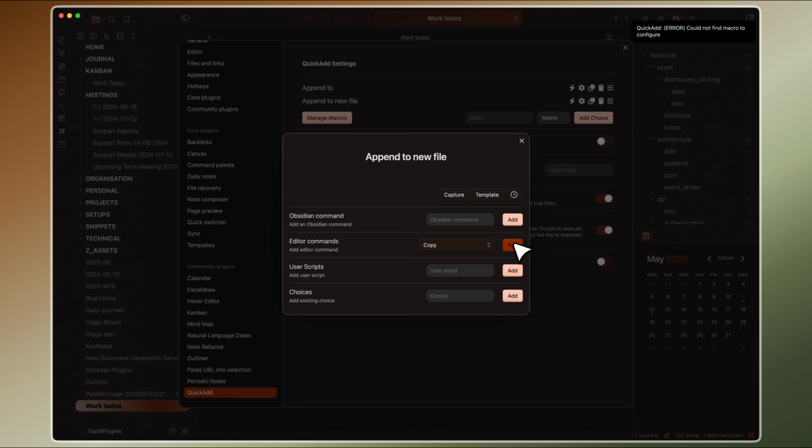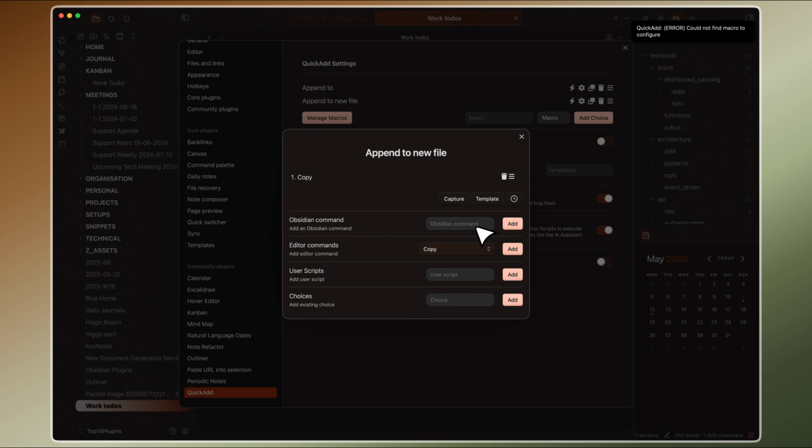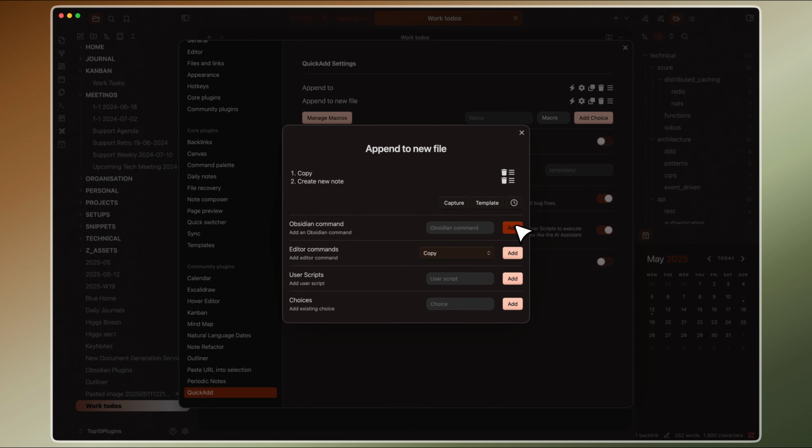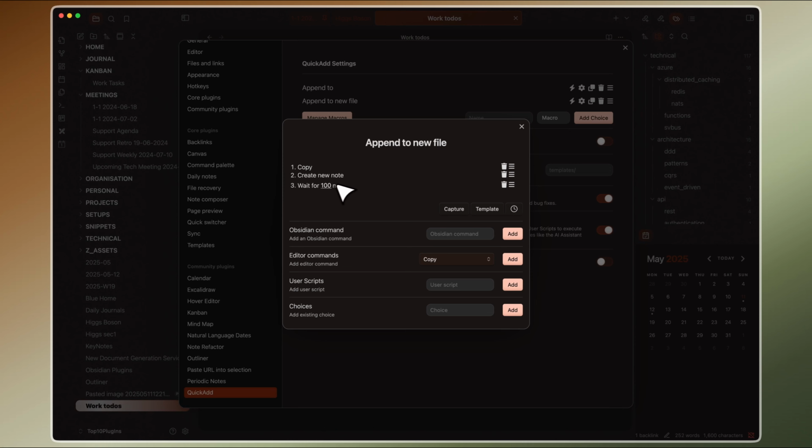So I'm going to add copy. And then from the commands, I want to say create a new file after you copied the text. This is my second step. And then, because of the delay it takes to create a new file, I want to say wait for some time, maybe 300 milliseconds. And then paste, as simple as that.